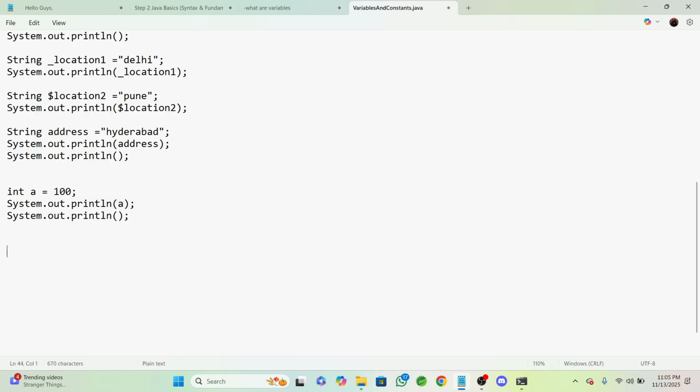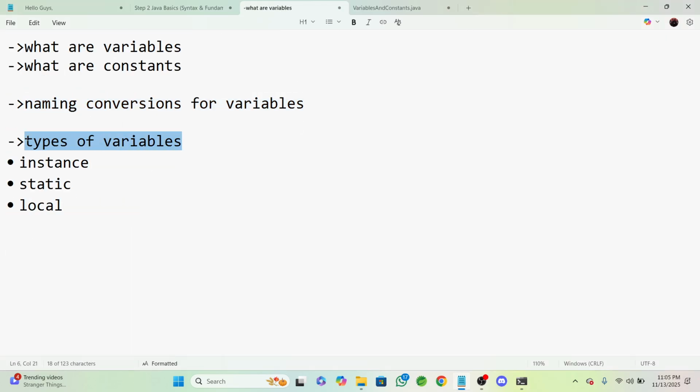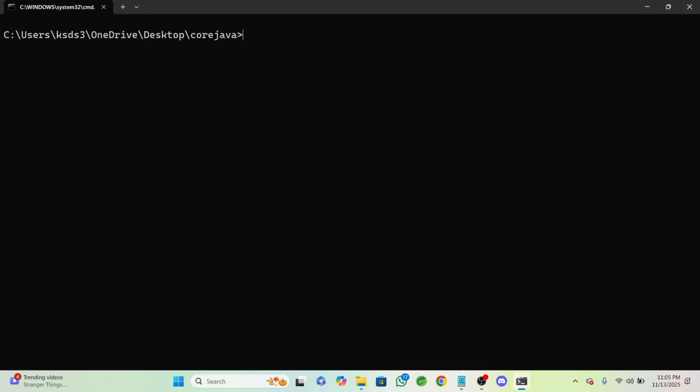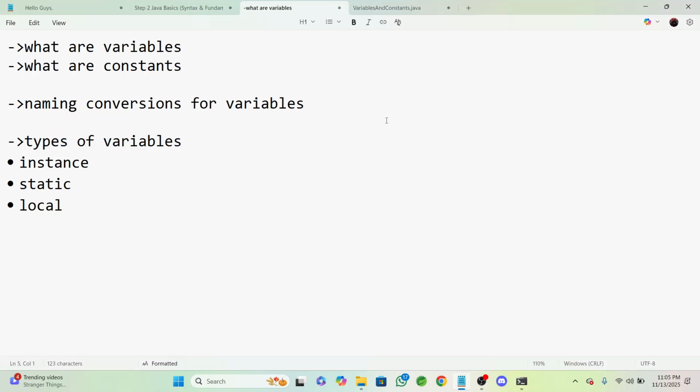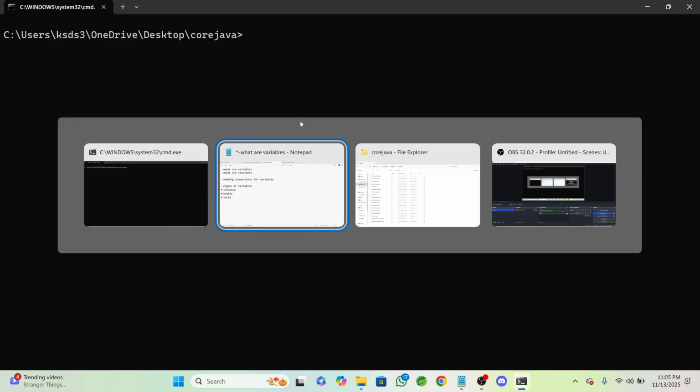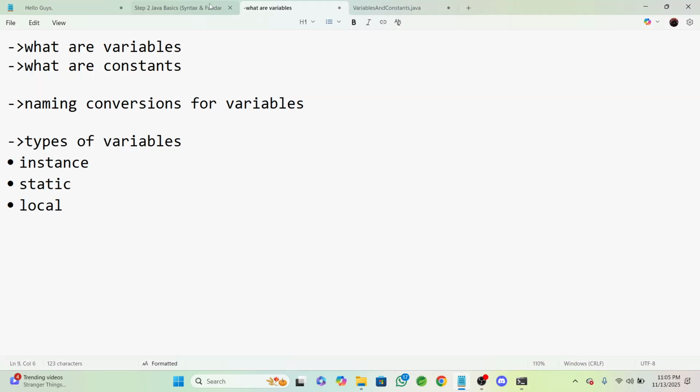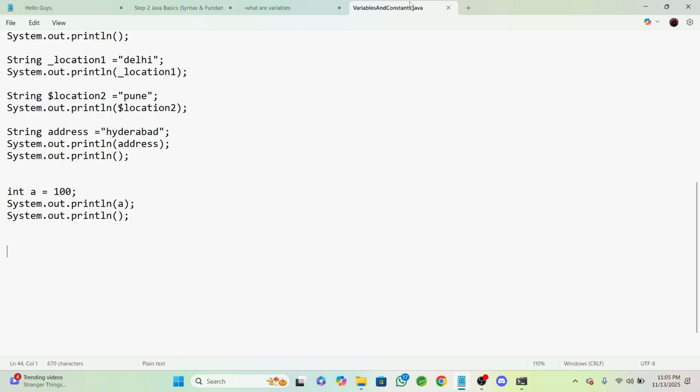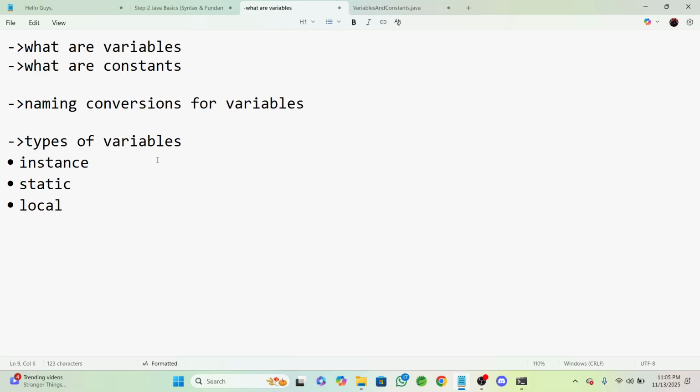Those are the naming conventions of variables, and now let's discuss the types of variables. We already covered variables, constants, and naming conventions. Next, it's all about instance, static, and local variables. Variables declared inside the class but outside a method are instance variables.